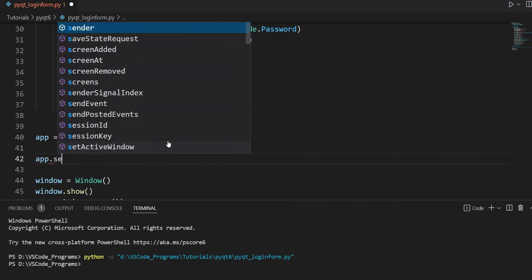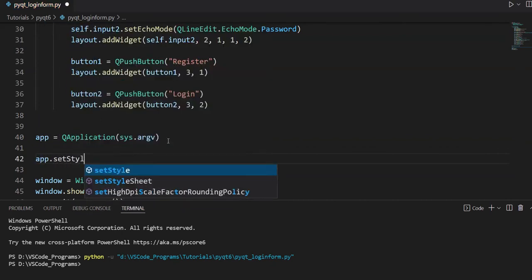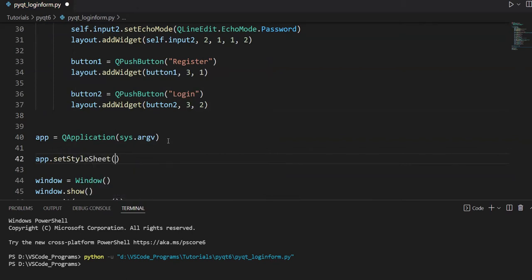So you just use the set style sheet function. Within the parameters, you actually pass in a multi-line string. Technically, just a single string is fine, but that's a real pain to actually write CSS that way. It's much easier if you do it the way I'm showing you guys right now. So just do this. And what we have here is that we can begin writing some CSS code. At this point, you just write CSS completely normally, the way you normally see online or through your past experience.